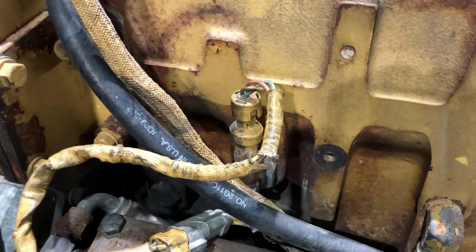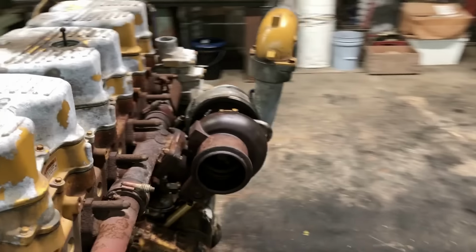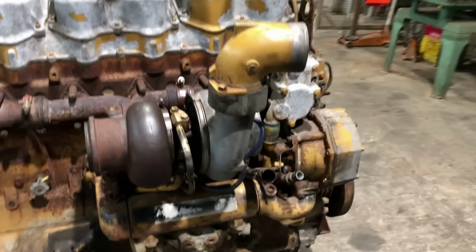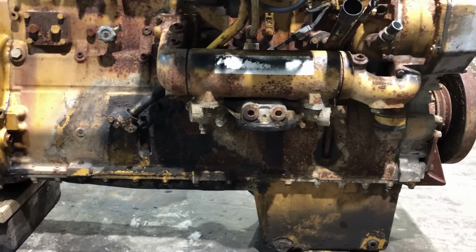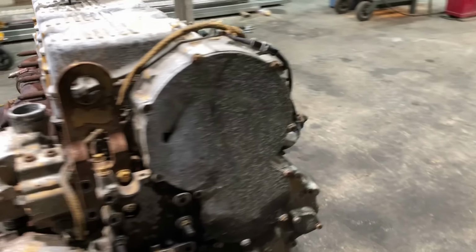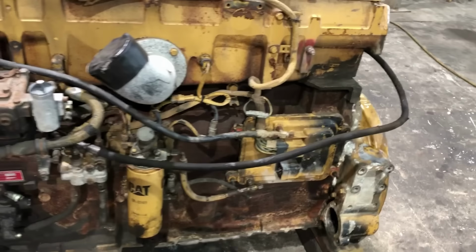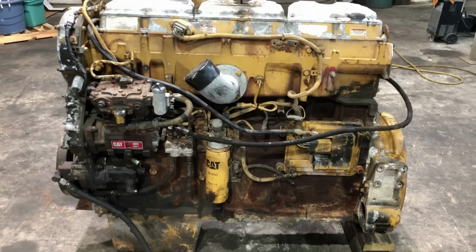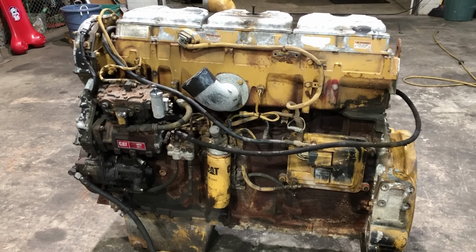The new used boost sensor is on and ready to go. Got a fuel suction line on. The turbo is mounted. Got that plug in the oil pan down there. Looks like I'm still missing an oil filter. So I guess I need to run over and grab a starter and some battery cables and the harnesses for the ECM, and get some oil in it. And when I get all that done, I will be ready to start cranking on it.